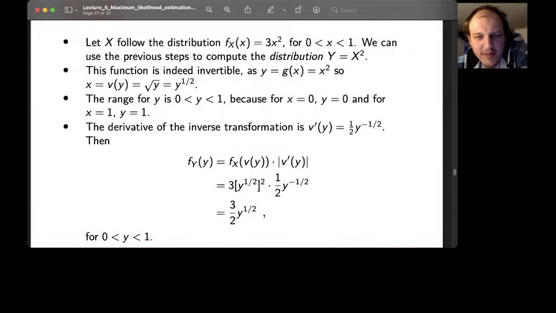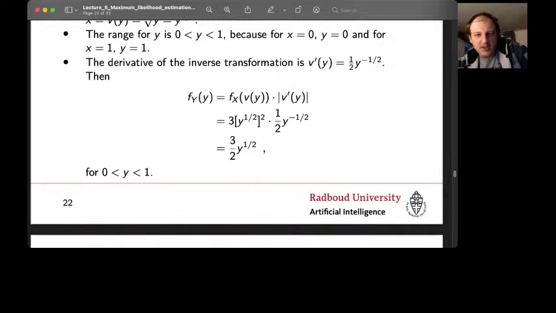So here you set your transformation, and then you derive x expressed in terms of y based on that transform that you're interested in, and then you find the derivative of it. So this is basically the expression of x in terms of y, and then you just fill in the values and you get this. So that's the whole idea behind it.